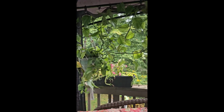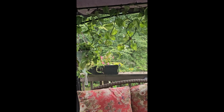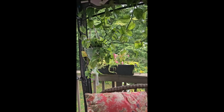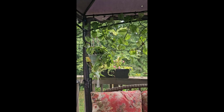And I'm trying to find a spot to put this guy. I looked up the sticky things you stick on the wall that you could put them in. I don't want to pay. I want something for free. So come with me today to see what I'm going to create to display this beautiful pothos in my house.